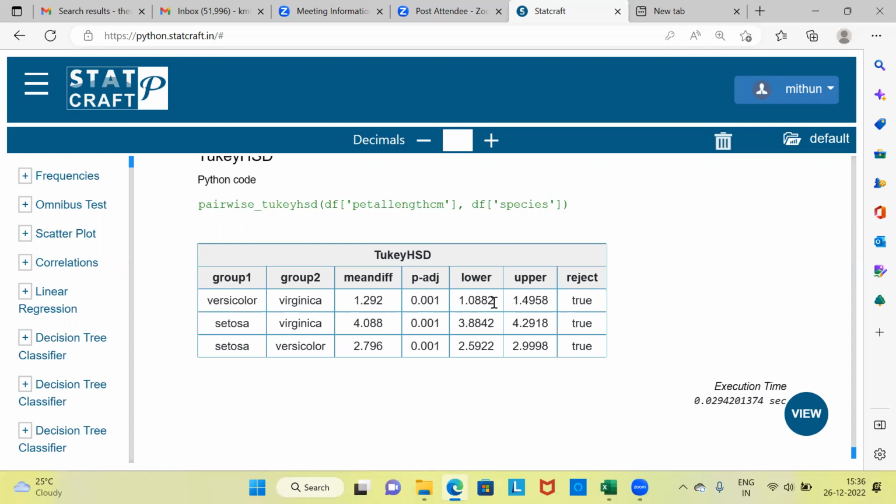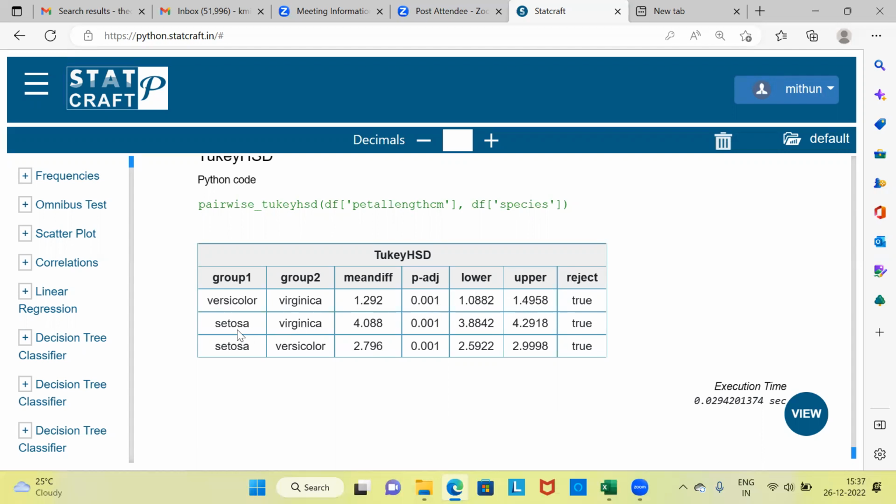This simply tells me that the mean difference of 1.2 will lie within the range between 1.08 and 1.4. The decision here, you can see, in the last column is reject. We have already interpreted the p-value, so we don't need to look at the last column again.